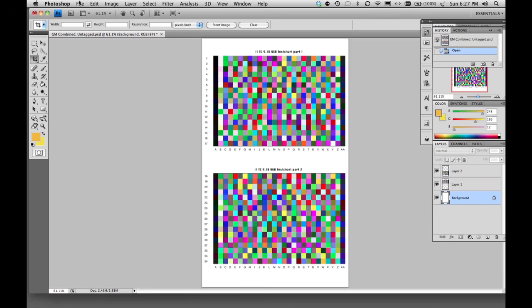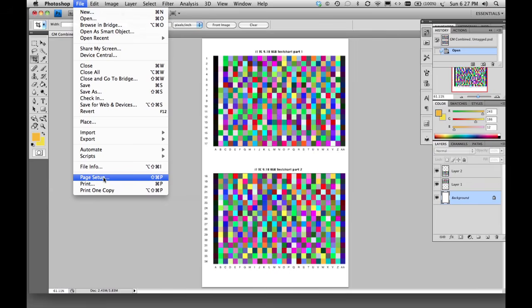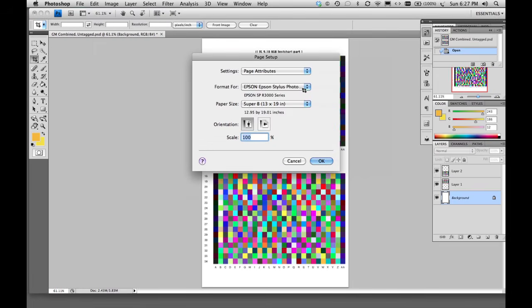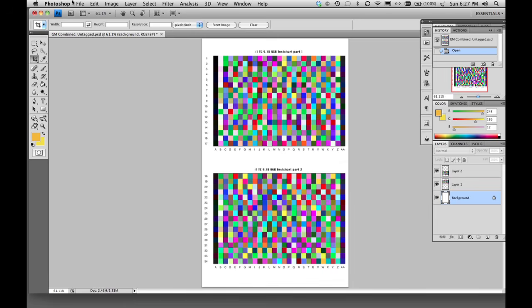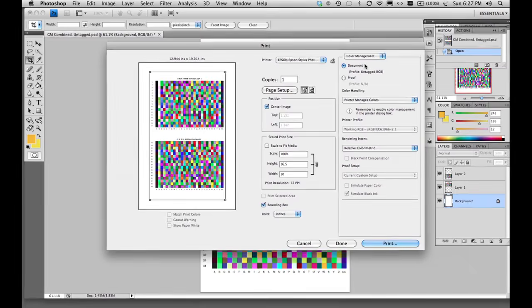So what we need to do now is print this out. I'm printing this out of Photoshop CS4 because you can't do this properly or as easily in CS5. We'll talk about that separately. Okay, so Photoshop CS4, page setup. I'm going to the R3000 printer. I'm printing on 13x19 paper. That's all good, I set that up before. I now go to print.